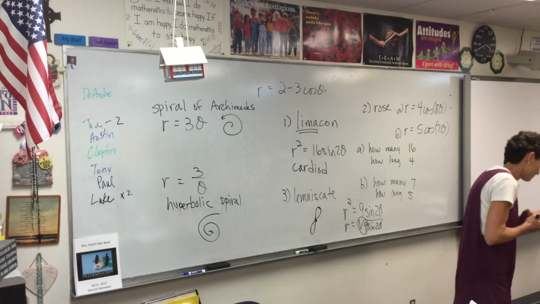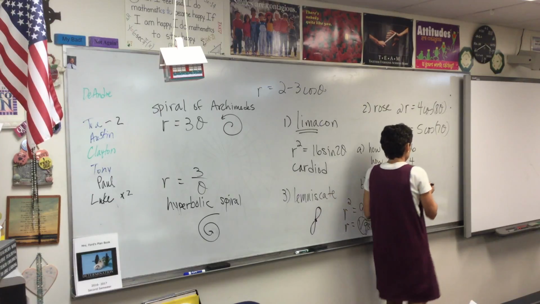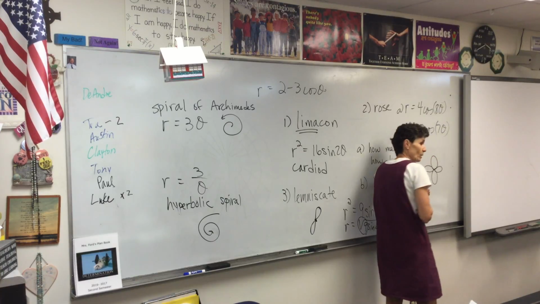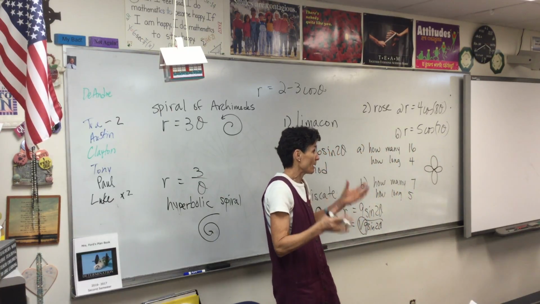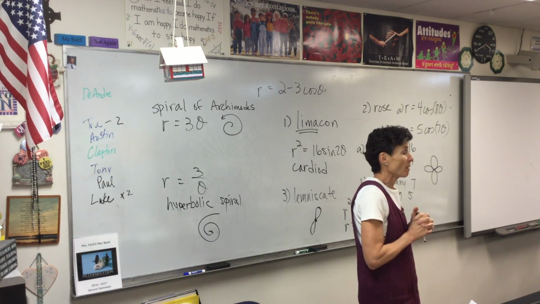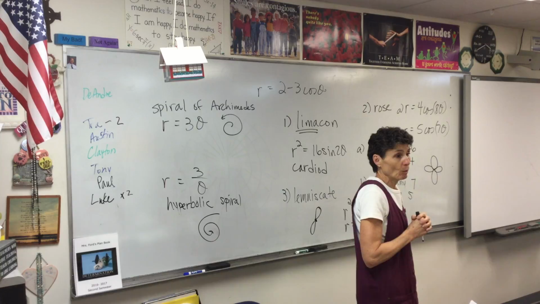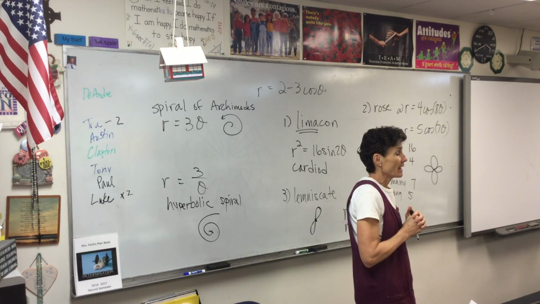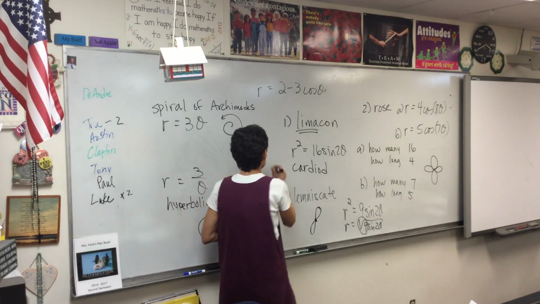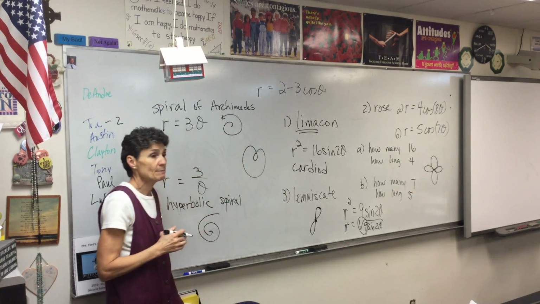What if I said, graph a rose? Flower. So yeah, and you can make it however you want. An example would be maybe like this. That would be a rose. That has 4 leaves. You could have more than that or less than that. You get a 3. What if I said sketch a spiral? Just one way or the other, right? Spin it out. And then what if I said a limacon? That would be a lima bean, like the picture that I erased here that we had on the grid. So you would draw something that looks like this. That would be an example of a limacon, right?